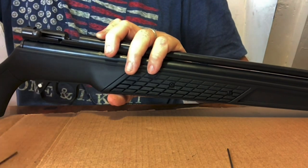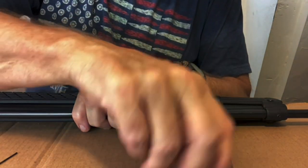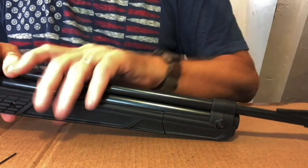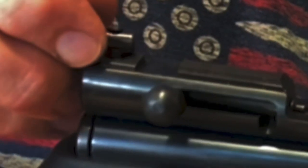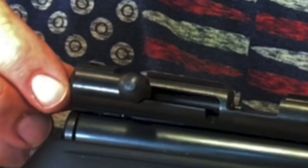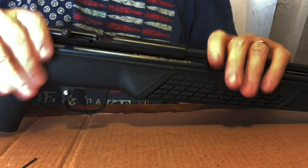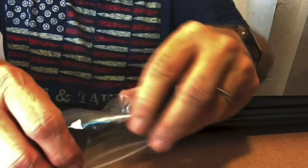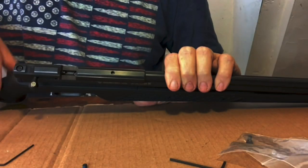That appears to be okay so far — I didn't tighten it all the way. We want to get the barrel tightened back down too. The next step is to put the breech plug in, and that needs to be lined up with the hole matching this hole here. We put this screw in — this time there's no peep sight that goes with it. Once I do a functions check, this little plug goes in here and tightens the breech down further to the barrel.